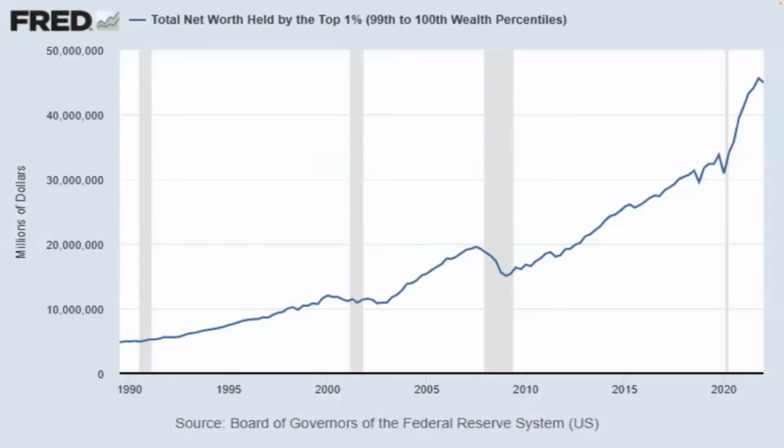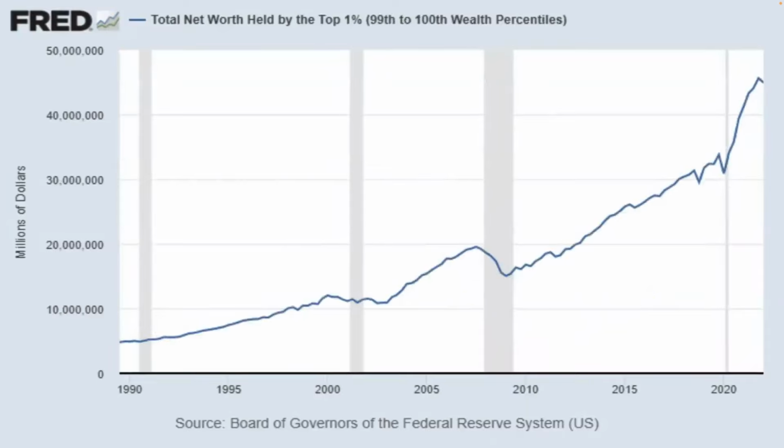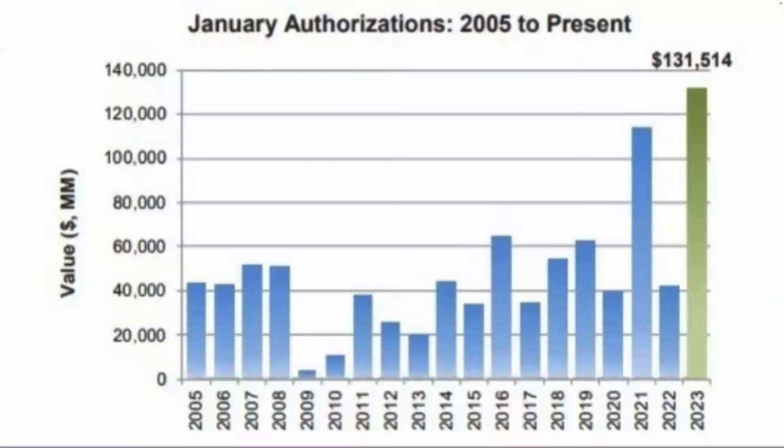Now, here's the total net worth of the top 1%. I want you to note, during the financial crisis of 2008, look what happened to the value of their net worth. It really crashed leading into the recession. Today, their net worth is just shy of $45 trillion, and it's barely pulled back in value with an entire year sell-off and these massive rate hikes, the fastest in history. Now, the bottom 50% actually hasn't lost value at all, and you can see they're sitting at $4.5 trillion. So the bottom half has 1/10 the money of the uber rich. If we look at that comparison back in the 2008 crash, the ratio was a lot better, about twice as good. So what do you know? The super wealthy continue to accumulate wealth.